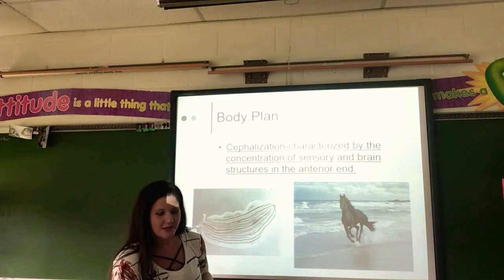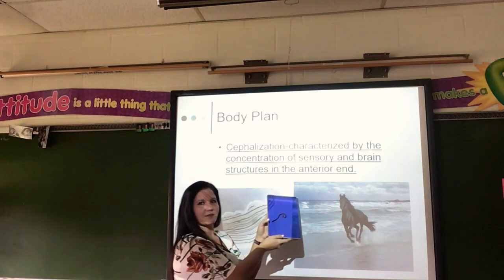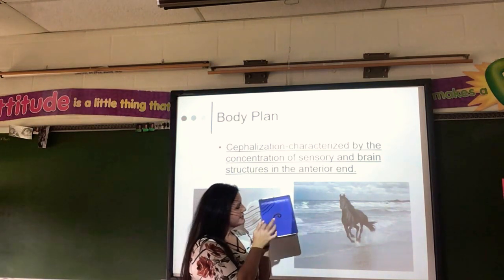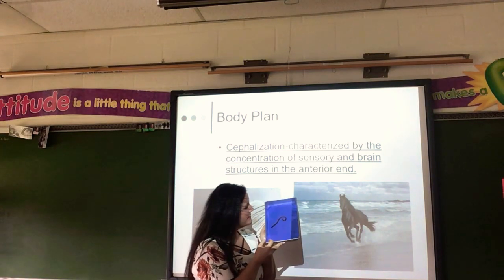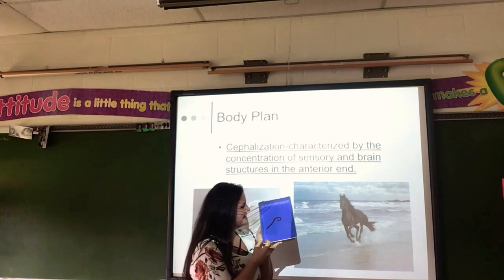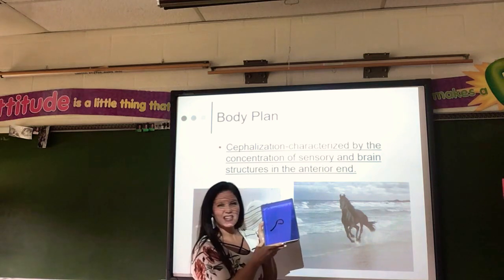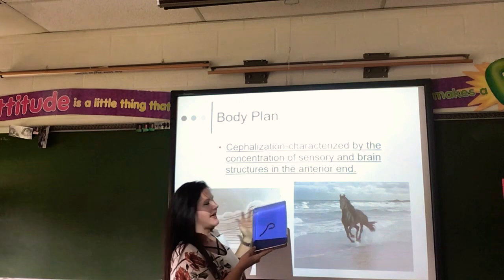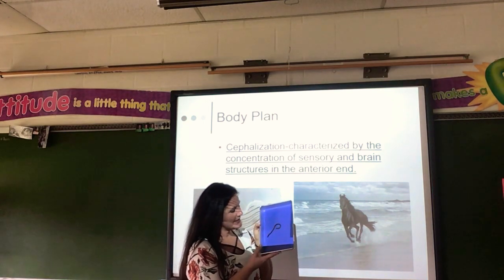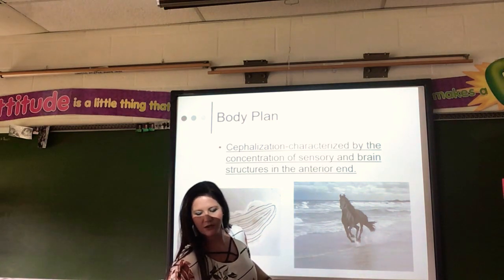Herb is moving. Herb is on the move. He's trying to escape. Herb has bilateral symmetry. As Herb's trying to move, his little head is down here, and he is moving in that direction. He's trying to feel things. He has a nerve cluster, a little bit more of a brain than that. It's called a platyhelminthes. It's a flatworm, but still not quite as advanced a brain as you or I have, or this horse has.